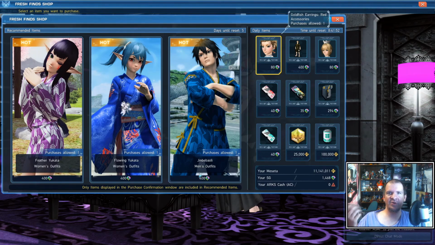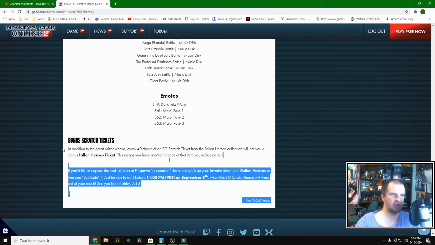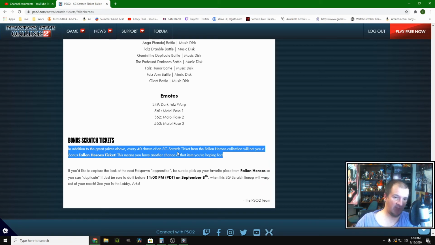With that being said, though, there is an ability to get your hands on any item you want inside of this, and the information is over on PSO2.com. If you buy 40 draws from this Star Gem Scratch Off ticket, you will get an item, the Foreign Hero ticket, which will allow you to pick whatever item you want from the list of the package.